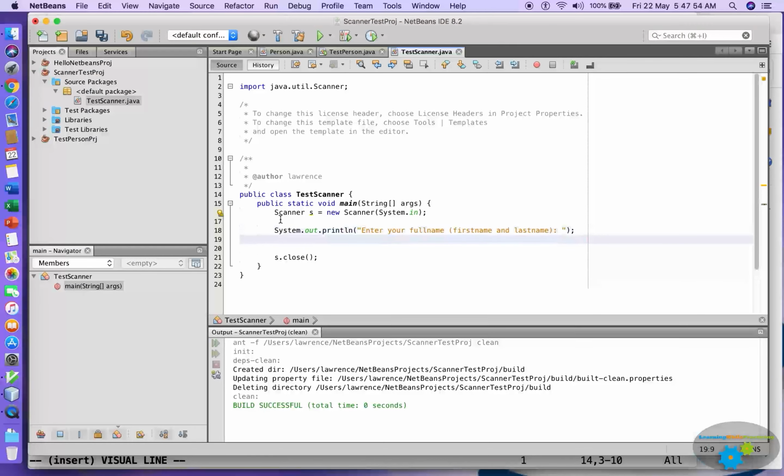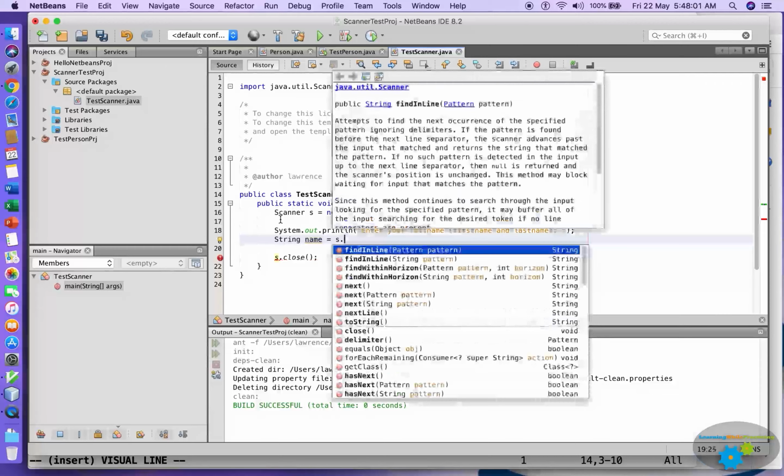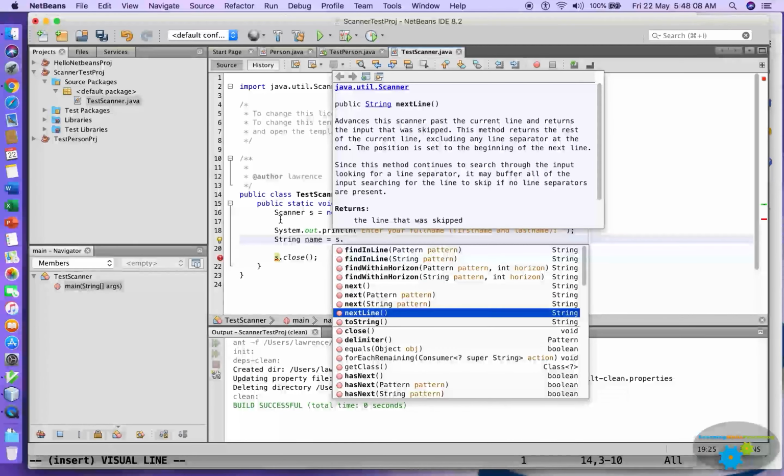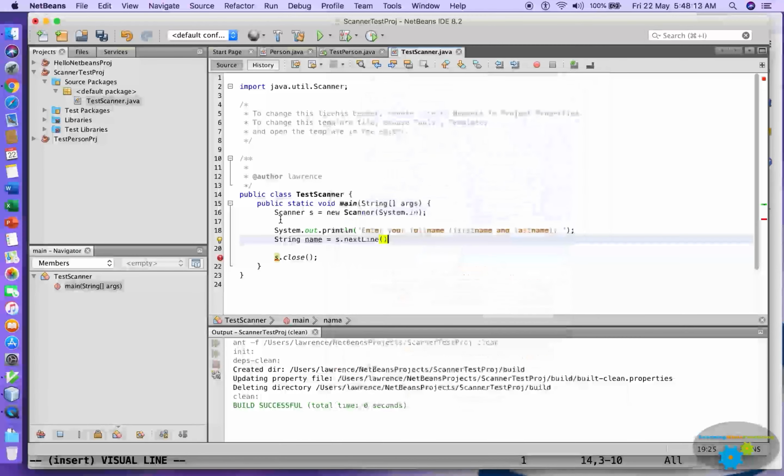Since this is a string, we'll say String name. Okay, we'll say s dot. All right, which one would you like us to use? Should we use next or nextLine? If you say nextLine, then you're correct because full name, your first name and your last name, normally has a space in the middle. So we would probably use nextLine for that. Because if you only use next, you're just accepting the string before the space.